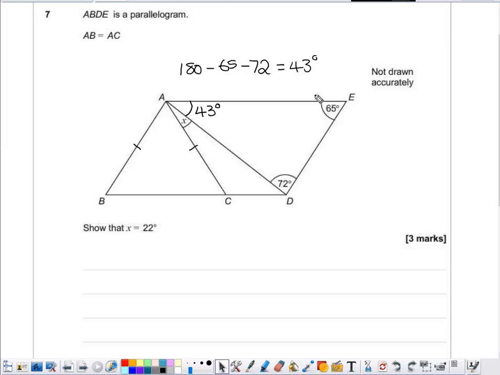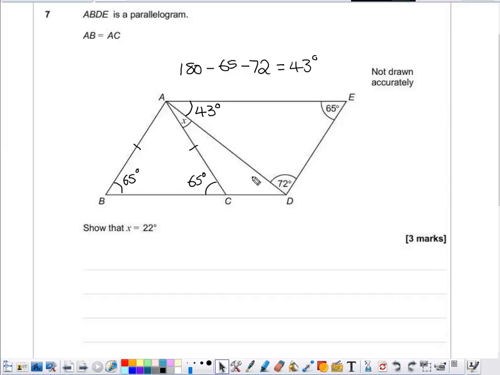Well, we also need to remember that the whole shape is a parallelogram. So we can work out 2 facts here. The first one is that this 65 degrees in this corner will be the same as this 65 degree angle in this corner. Also well worth just writing it down, even if we don't need it. Because we identified this as being an isosceles triangle, we know the 2 base angles are identical, so this must also be 65 degrees.